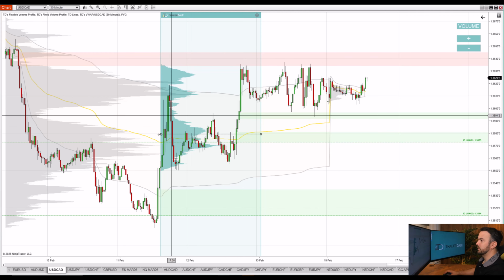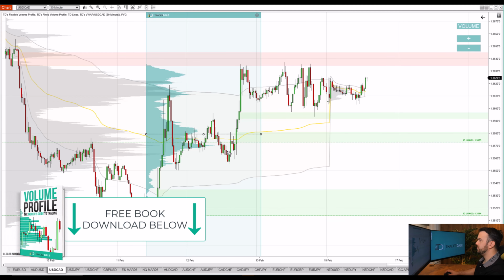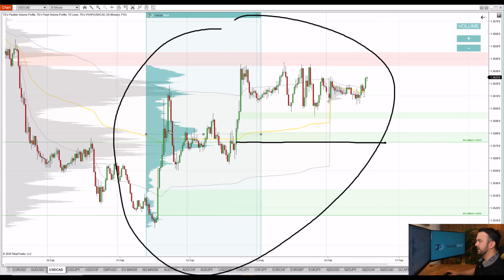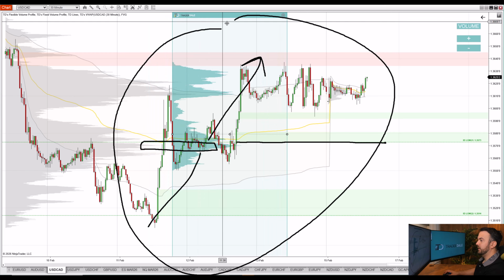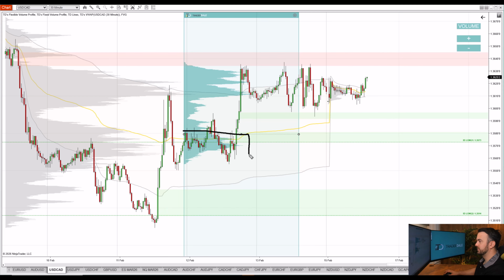I'll just move the profile like this so it covers both levels. If you take a look at this level and the volumes formed around it, you can notice that in this area the heaviest volume zone was this one. This was the place where buyers who were pushing the price up were most active. If I move the profile a little bit more to the right, it's better visible. You can see this heavy volume zone here a little bit better. And really this rotation is most relevant, at least for me, for this support level.